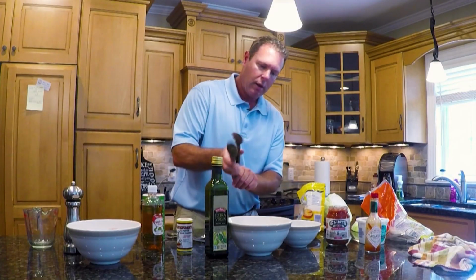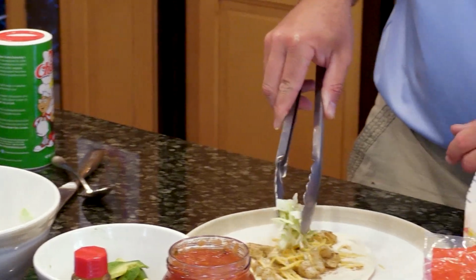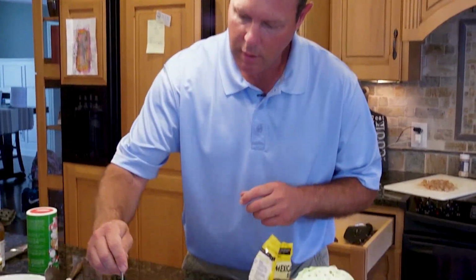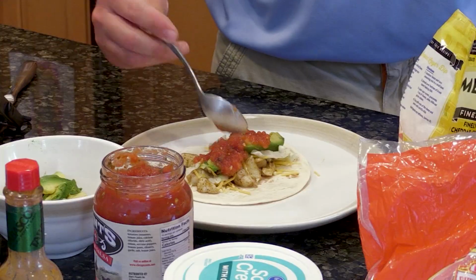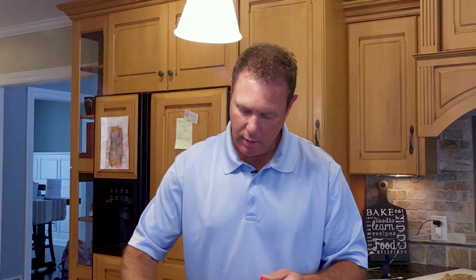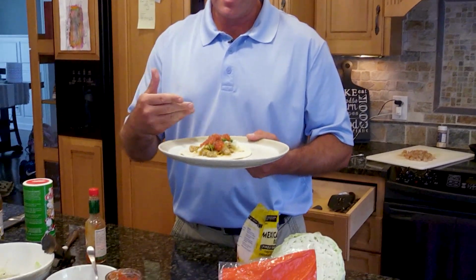So while this is hot, I'm gonna put a little bit of cheese on there. I'm going to get a little bit of this cabbage slaw that we've made. Put it on there, slice avocado. Gotta have some salsa. And I like salsa that's got a lot of cilantro. Then sour cream if you wish. I like it just like this. Put a little bit of hot sauce on it. And that's it. It's about as simple as it gets. Put your slaw on there and it's ready to go.